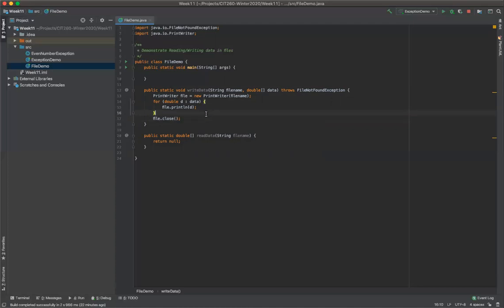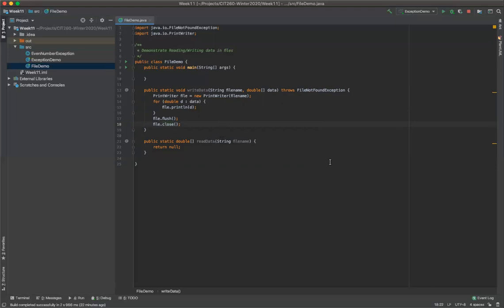Another thing that's helpful to do, especially when you're printing output to a file, is you probably want to call the flush method. For performance reasons, the operating system might not actually send all the data to your hard drive when you call println or when it calls write underneath the hood. It might be sitting in a buffer somewhere. So we want to make sure we flush the file and then we close it, so that everything that was written to the file actually makes it to the hard drive.